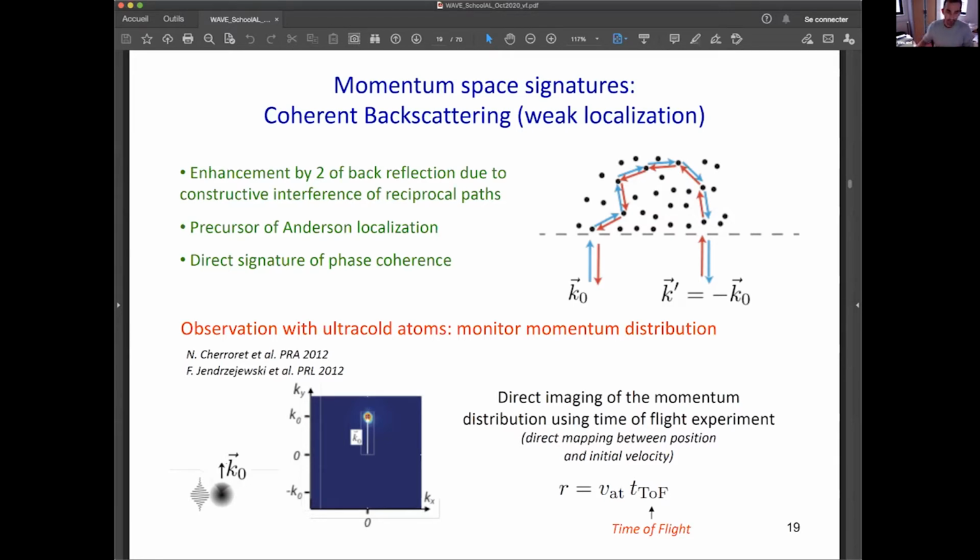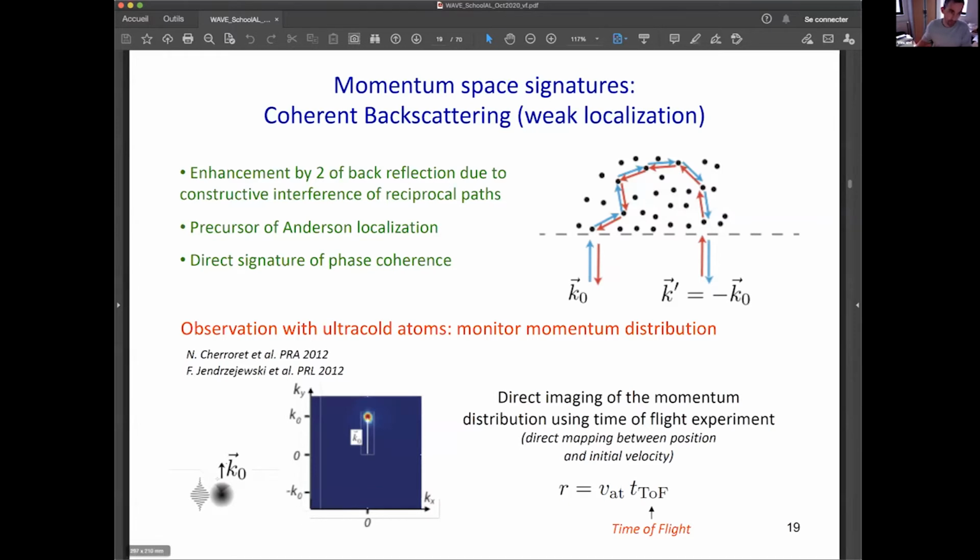I don't want to go too much into details here, but you see that the momentum distribution is not 0, but it's very narrow. To give you an idea, at the time we reached a temperature on the order of 150 picokelvin. So it is almost 2 orders of magnitude lower than the temperature I gave you before, given by the correlation energy. That's why, when we reach this kind of domain, we are in the domain of ultra-cold atoms, which was somehow the coolest at the time. That was almost one of the coolest atomic clouds ever produced in an experiment.